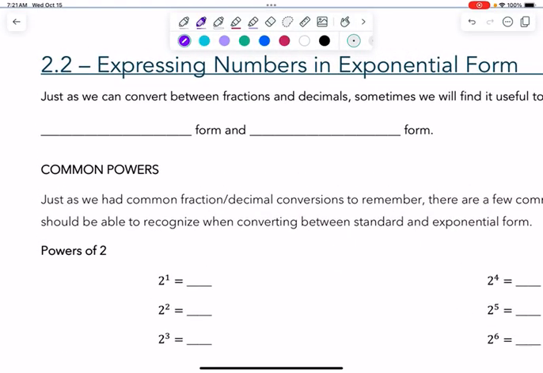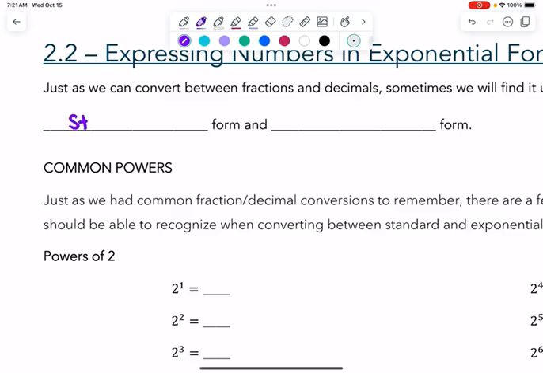So one of the forms that we can write it in is called standard form. Now, standard form is almost exactly what you would think of it. It is the normal way numbers are written. So, like 5. How do I write the number 5 in a normal way? I just write 5. Or like 18, or 64, or 9, or 4, or 81. Those numbers, as is, that's the normal way we say numbers. That is a number in standard form.